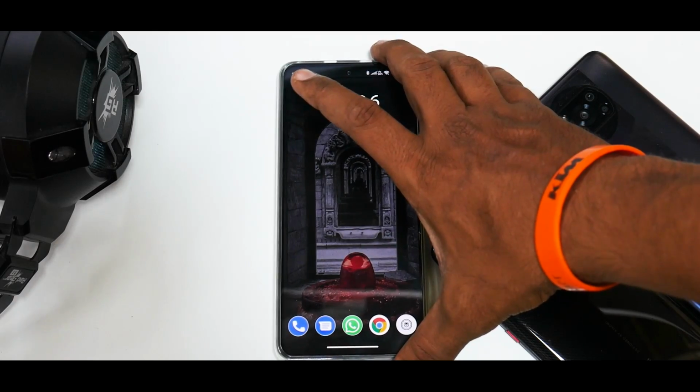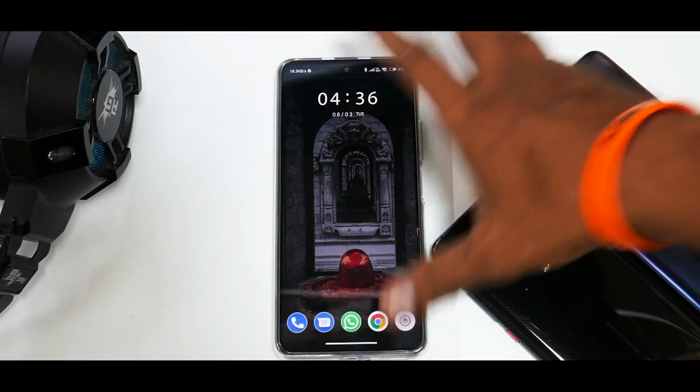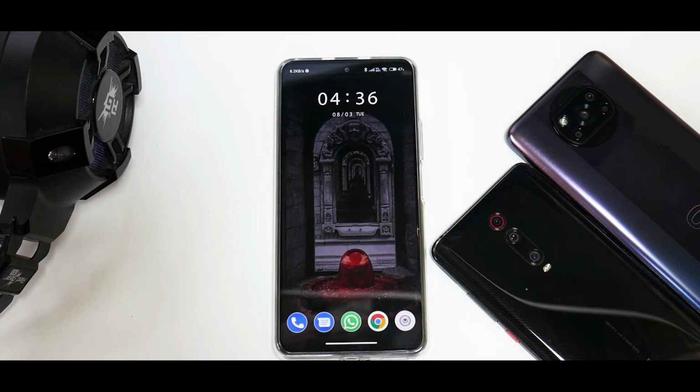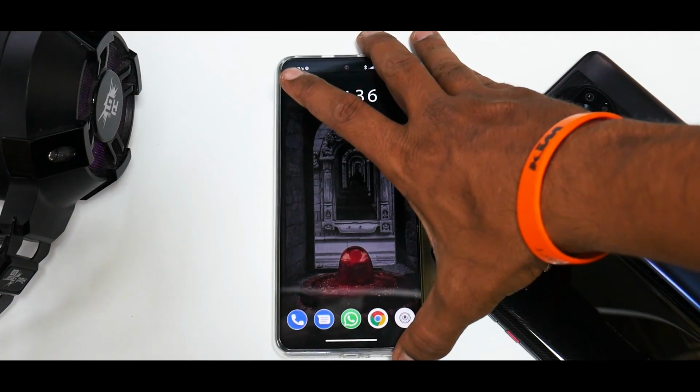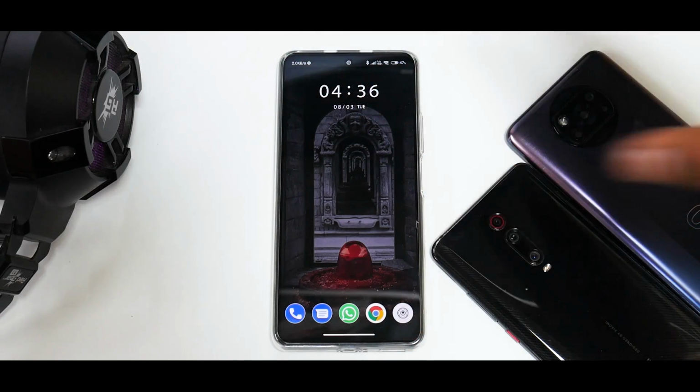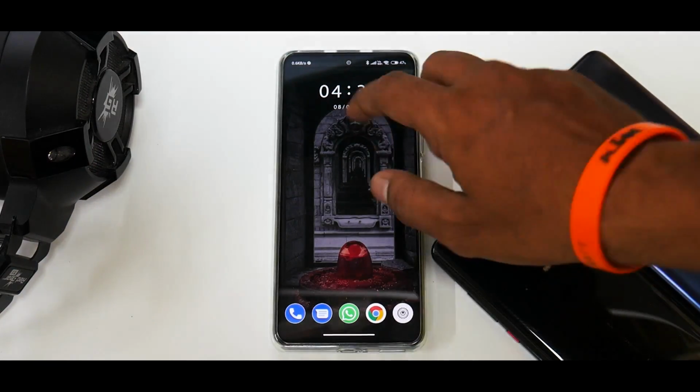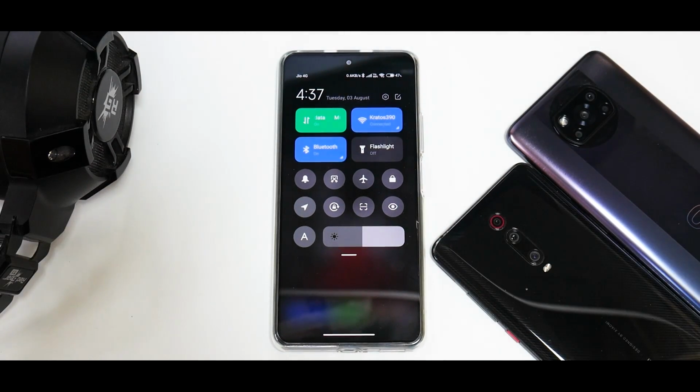But what I did notice is that sometimes if I just hold the device from the back, like my finger just rests there, like I slightly touch it, it considers it a tap and it takes a screenshot at unnecessary places. Now that did annoy me a little bit. That is the reason I went ahead and disabled that feature. But if you can master it, it works absolutely fine. You do have fingerprint tap gestures as well, like opening the camera and stuff like that. So that's pretty neat.